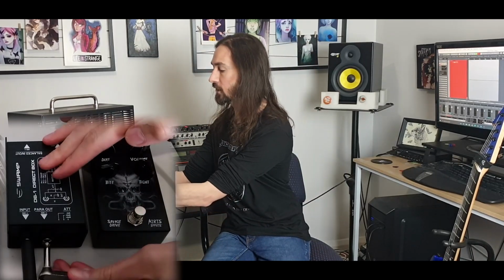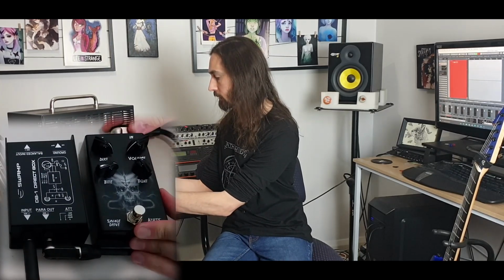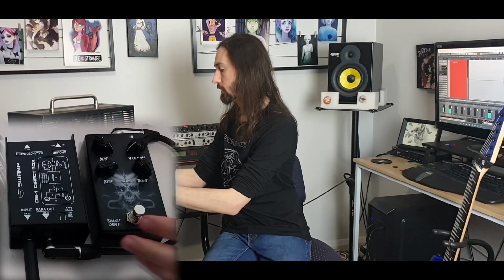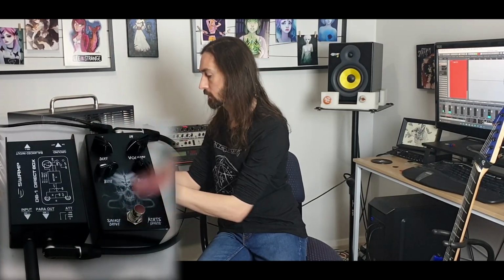So what we're going to do is take our guitar signal straight out of there and into our Savage Drive here, and then the Savage Drive is going to go straight out of there into the Dark Terra here. We give it some power as well, like so. So the first thing we do before we do anything else is check to make sure this signal is good and we actually have something, because there's no use continuing if there's no sound coming out of here first.